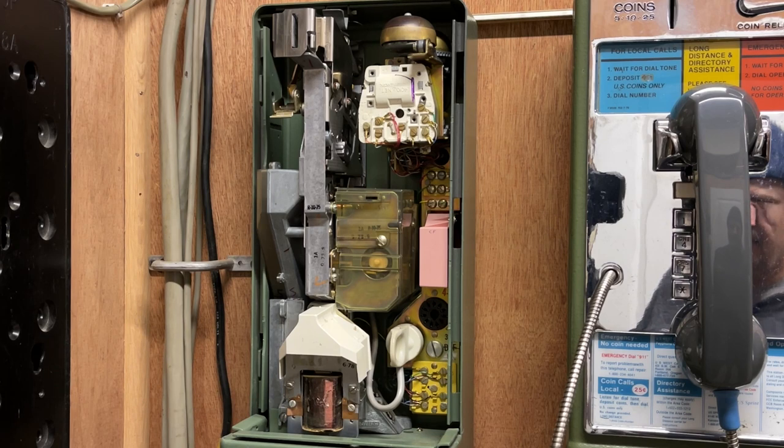Most payphone collectors are interested in the payphones from a technical point of view, more than just to have one hanging on the wall to look nice. So again, there are two different types of phone shells — Western Electric and Automatic Electric — and then aftermarket components were made to convert them from telephone company phones to smart private-owned COCOT phones. I do not have any of those operational to demonstrate because they need to be programmed and I don't have my computer set up. This is just a general overview.